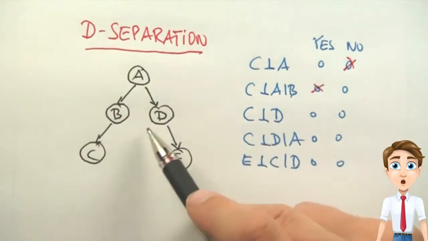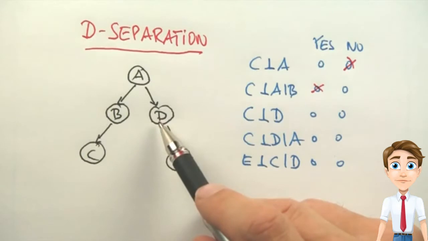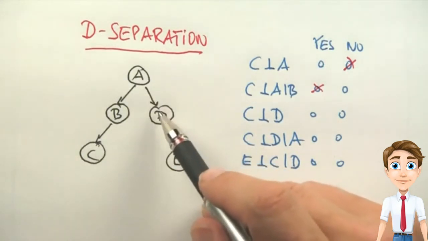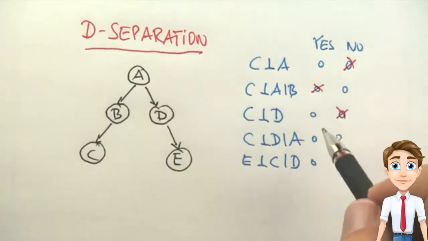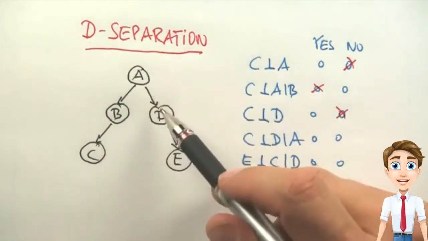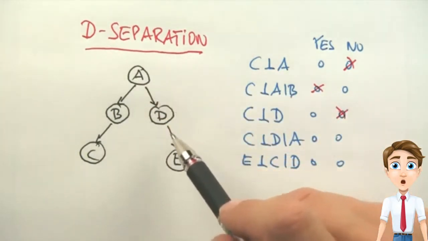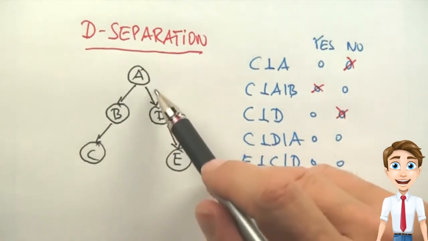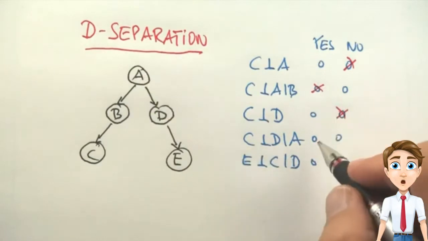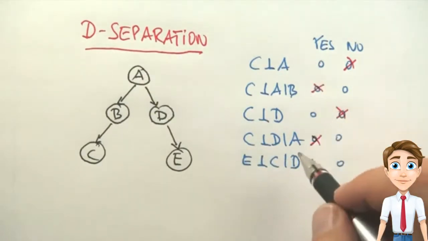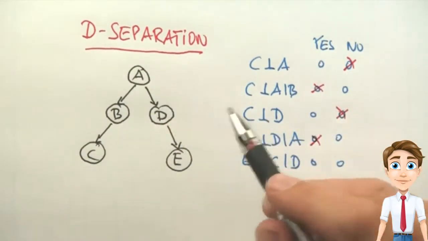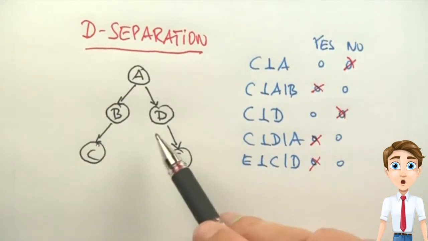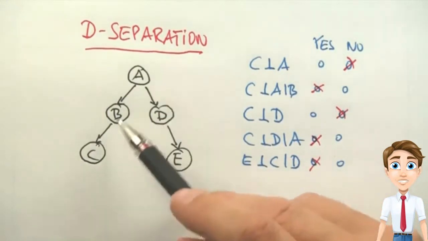C is also not independent of D, just the same way C is not independent of A. If I learn something about D, I can infer more about C. But if I do know A, then it's hard to imagine how knowledge of D would help me with C, because I can't learn anything more about A than knowing A already. Therefore, given A, C and D are independent. The same is true for E and C. If we know D, then E and C become independent.